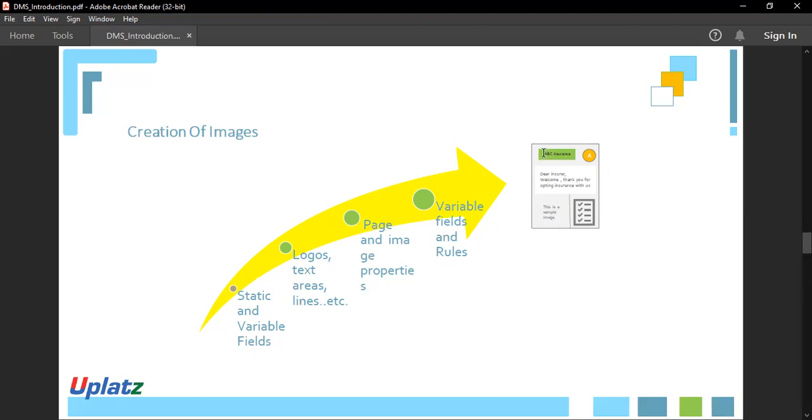Okay, so you have a company name, and there is a logo, and there is a body of the letter, and then there is some more text here, and there is a bullet point. There could be multiple variable fields, like the year insurance is there. In place of insurance, the customer name will be coming here. All those things you define to form a section, and all these sections will be added to the form. Just a pictorial representation here, that's it. We already talked about it in detail, right?